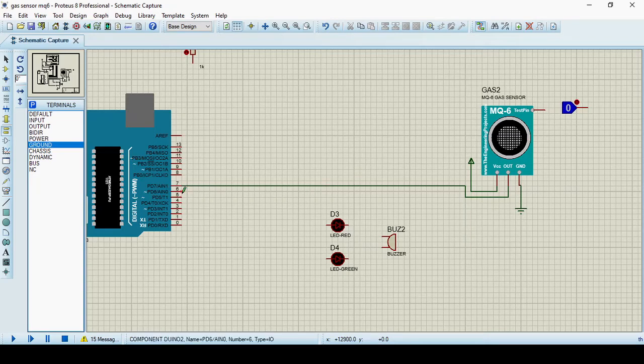The LED and buzzer we connect to pin number 6 and number 5.